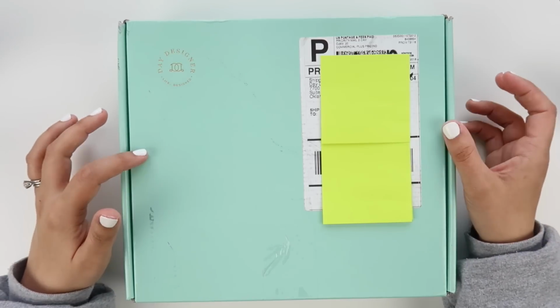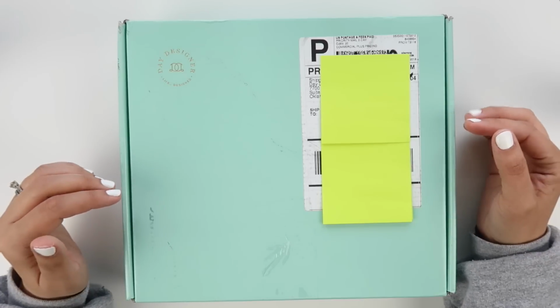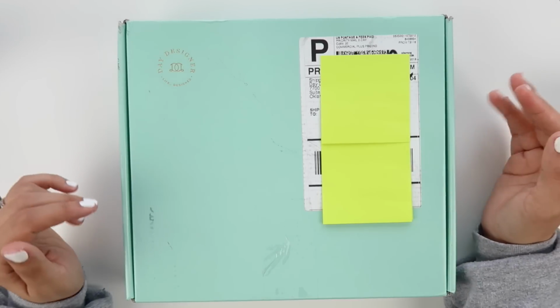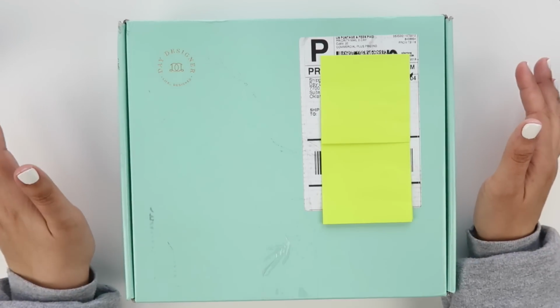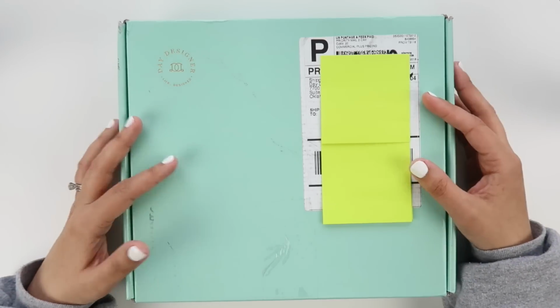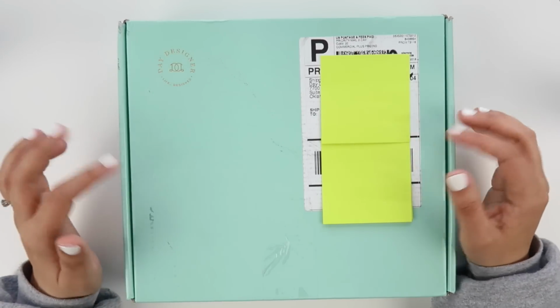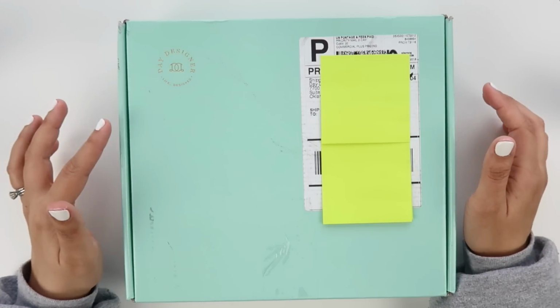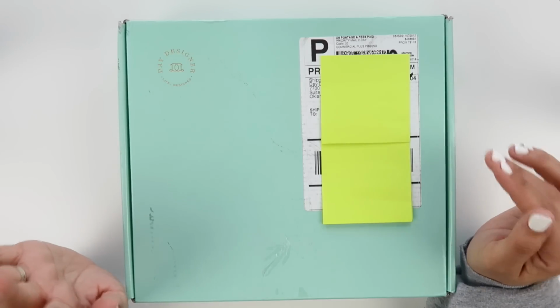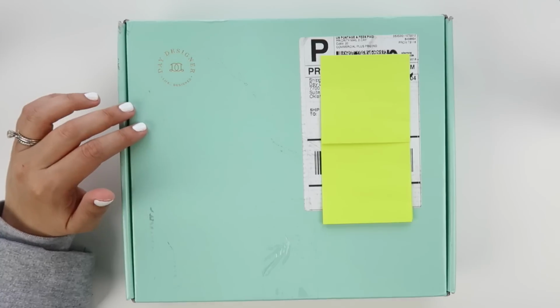Of course, I could use my Erin Condren and not put any stickers in it, but I do treat that more as a memory book. So I like the look of stickers, and don't get me wrong, I'm gonna use my stickers, and I haven't completely changed how I'm planning, but this is for my day-to-day planning, on the go, quick, jot it down, don't worry about how pretty it looks. And I just loved the format. So enough rambling. Let's get into unboxing it, and I will give you my first impressions.